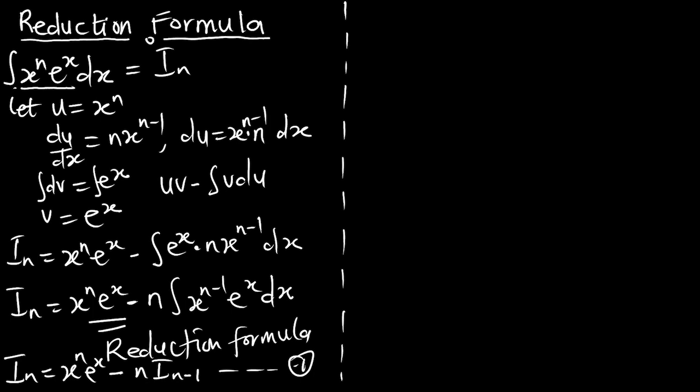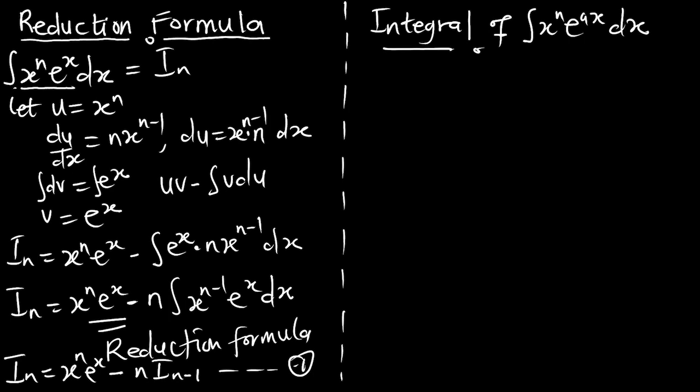I can take the i_{n-1} and also derive a reduction formula for that. Bear in mind that this reduction formula is obtained from the integration by parts approach. So let's look at the situation where we are to integrate of the form: integral of x^n * e^(ax) dx. How do we solve questions of such type? First, we have to get the simplified reduction formula for this type of question.